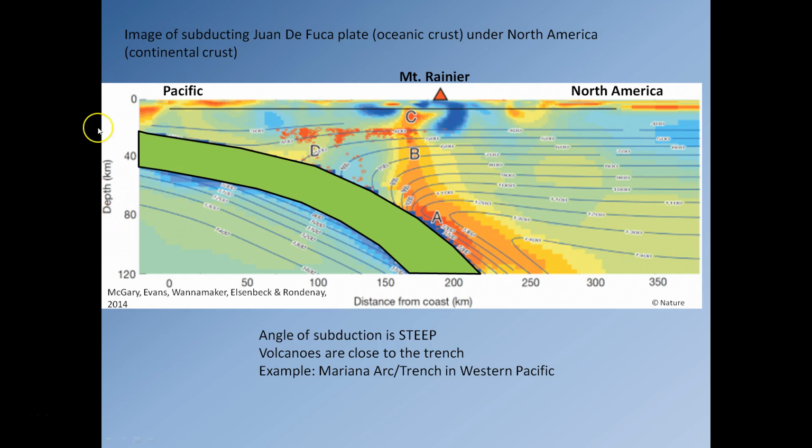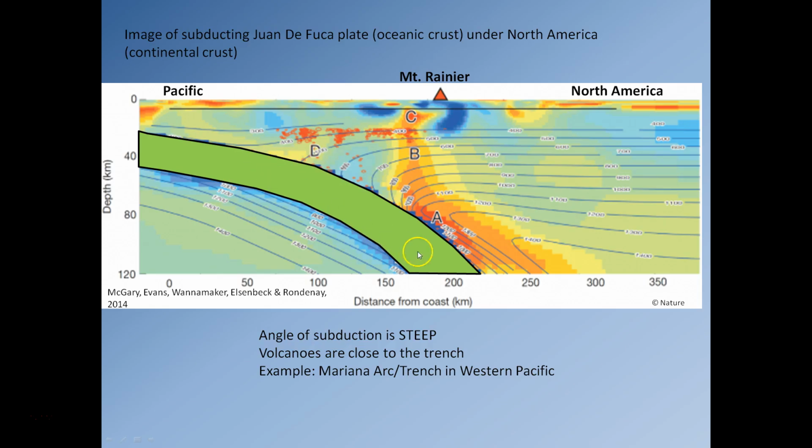So it's subducting down underneath North America, and it's reaching the magic 100 to, in this case, 120 kilometer range, so somewhere down here, and it's starting to melt. And we can see the melting occurring as these red and orange colors here. This is where the magma is being formed. And so this magma starts rising up towards the surface, and it feeds volcanoes on the surface like Mount Rainier. Okay, so essentially in this case the angle's not too steep, but the angle of subduction is reflected by the position of the volcano.